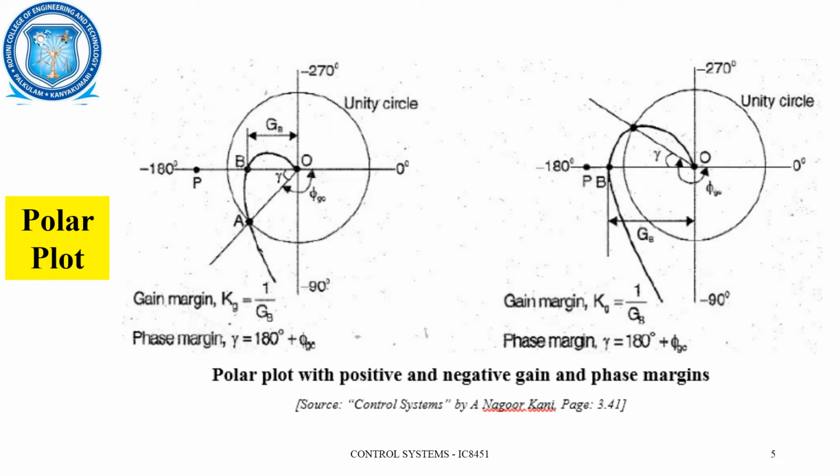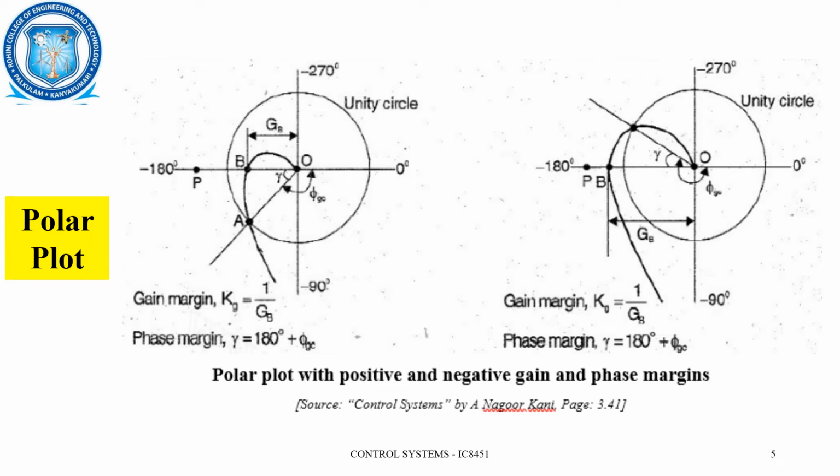So the condition for drawing the polar plot is that we have to consider a unity circle, because we already have the 180 degree line here. We know about gain margin and phase margin calculations. The same is going to be considered here, but in a different manner. So here the 180 degree line is already there, right? So we can find out the gain margin in that sense. What we need is, in the Bode plot, we consider unity as the magnitude, or in decibels we consider the zero value.